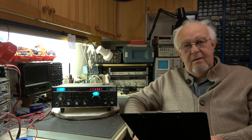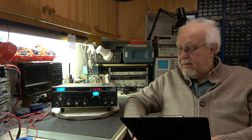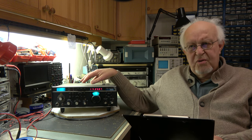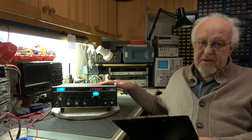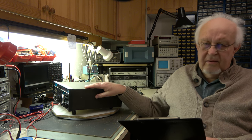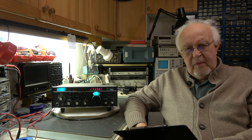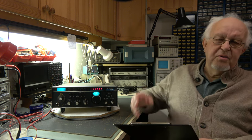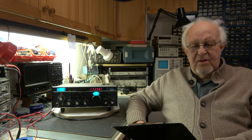It was one of my longest projects I ever had — for a TR7 project it was my longest. It was a lot of work, and still there is something to be done. The case is in very bad shape and the color is ugly, but I will not do anything on it. It's better to take the money and buy some additional equipment to place around the transceiver so the color can't be seen. The front panel is okay — that's not a problem.